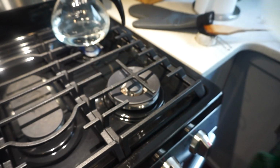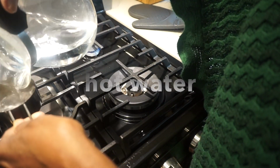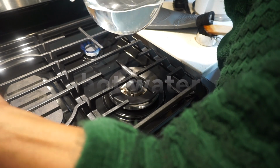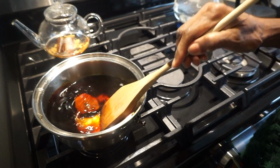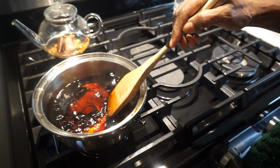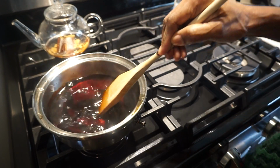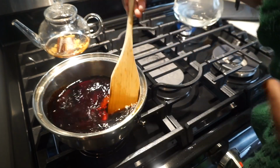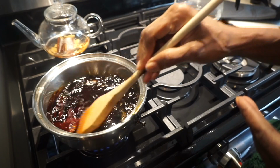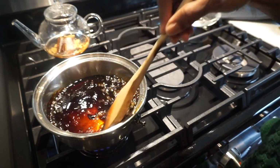I'm going to put it back on the stove, and now I'm going to add some water. I'm going to add half a cup of water. And stir. So you stir this, and it's going to come up to a boil again. So you let it come up to a boil again for about 5 minutes, and then you turn off the stove, and you have your caramel sauce.